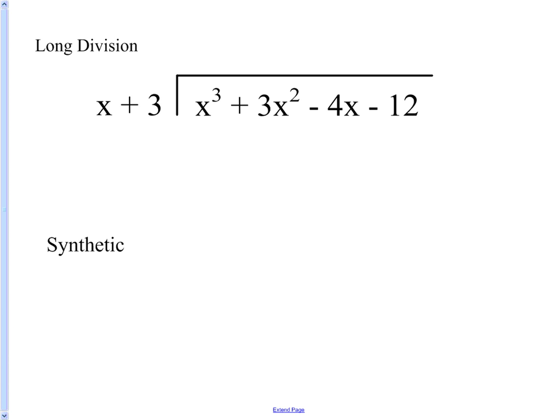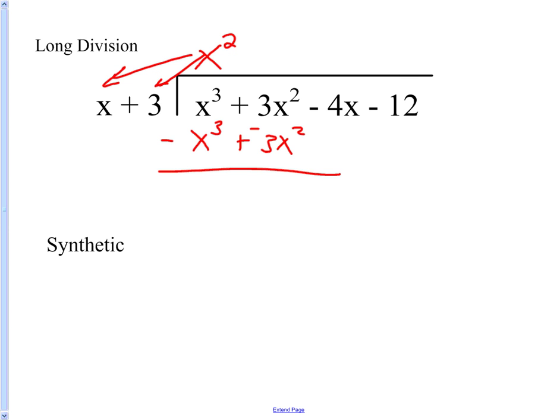So to test this thing, I first have to set up something on the top that will multiply with this to make the first term work. It's only the first term that has to work. So how many of you guys knew to start with x squared? Good. Okay. Then if you use x squared up there, you times it by both parts. Times that, and then times that, and that's x to the 3rd, and then it's plus 3x squared. Then you got to change to the opposite of both.